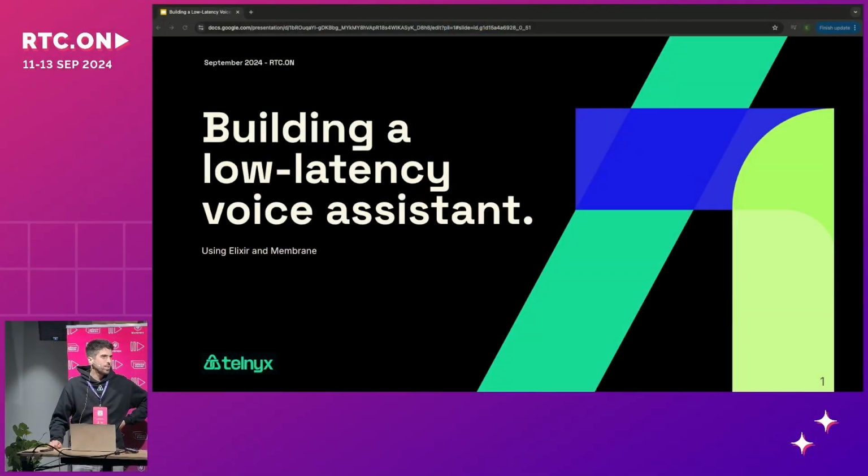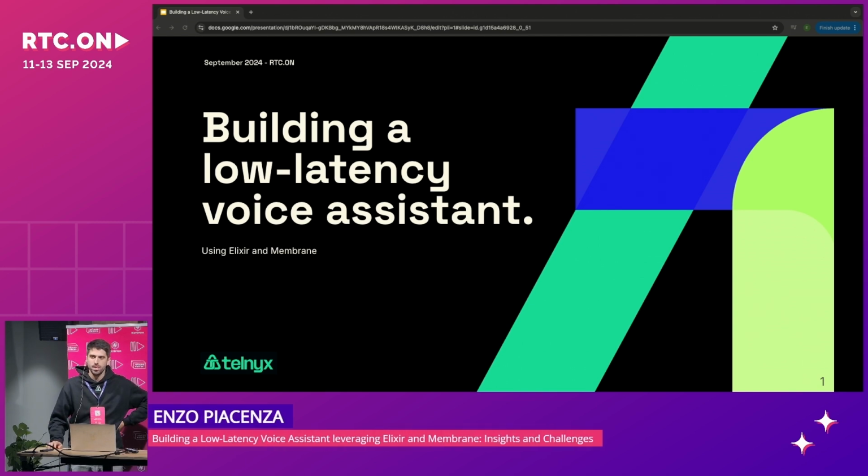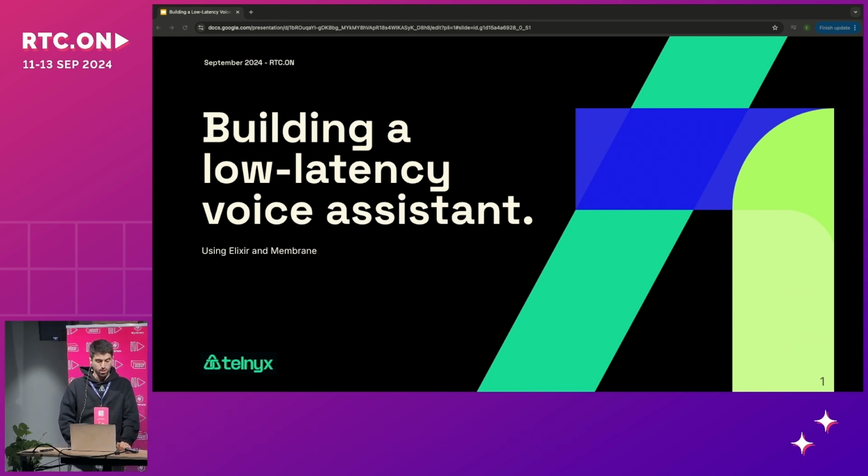So as you said, we met at Napoli, but I've been following Software Mansion online for a while. First, I thought we were the only ones at Telnyx doing Elixir and WebRTC, but we found out that other folks do that, which is great. I'm just afraid we are the only ones, and we are all in this room. But thanks to conferences like that, probably that will change in the future.